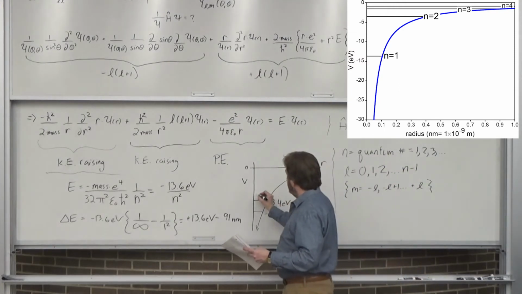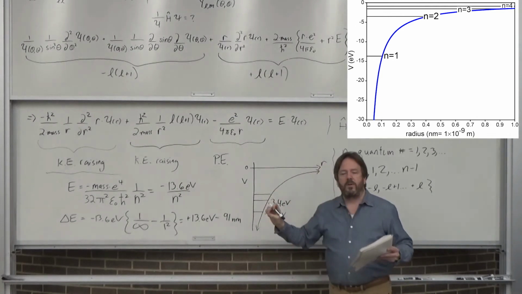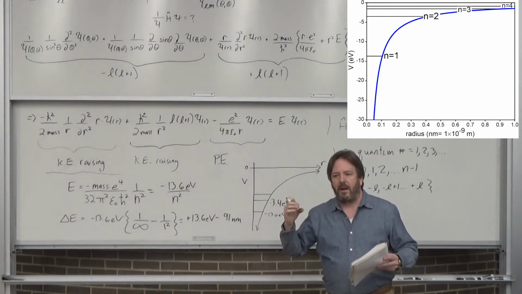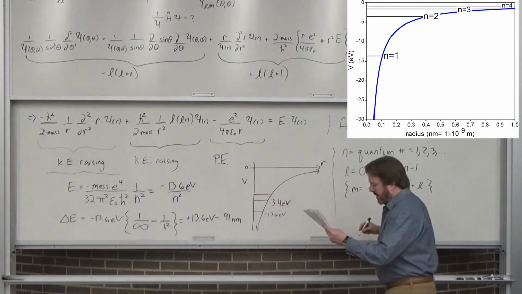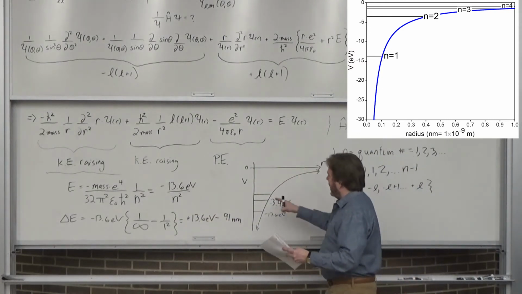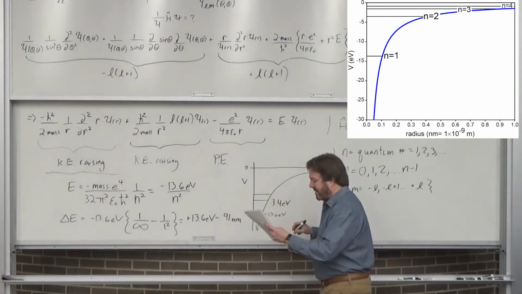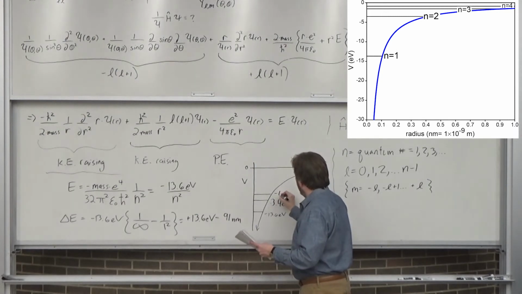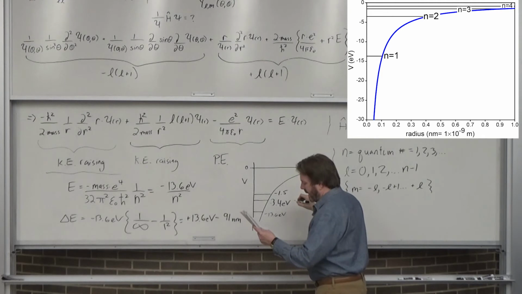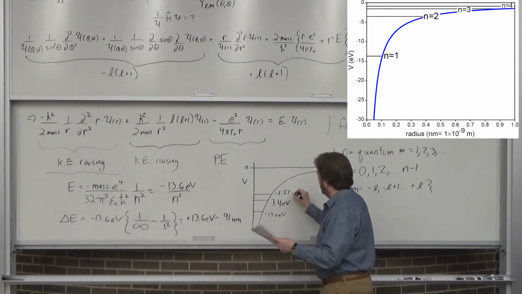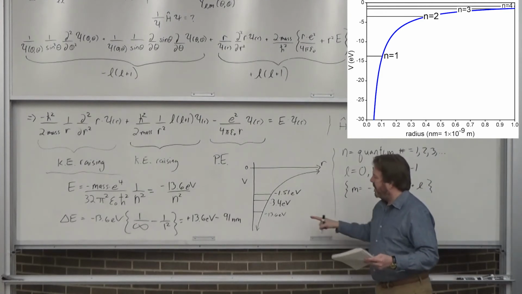Okay, n of 3. Now notice that I have to get these closer and closer, and their proximity increases as basically the square, right? So n of 3, I could have a 3s, a 3p, or a 3d, and those would all be degenerate for the same reasons I just mentioned. And this is minus 1.5 eV. And this would be red light, by the way, or it could be infrared. So that's actually not nearly so much energy.